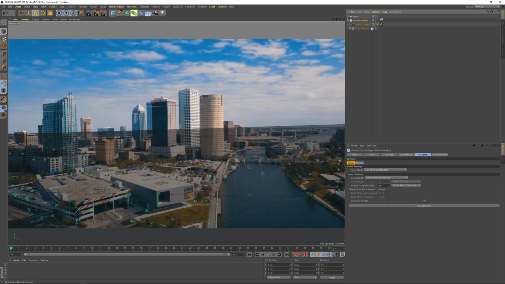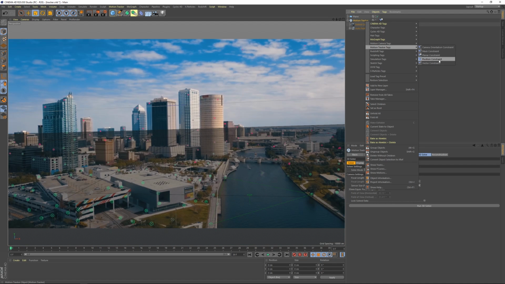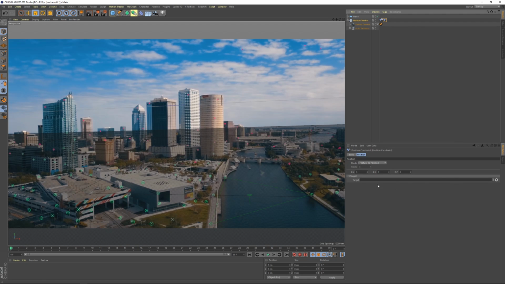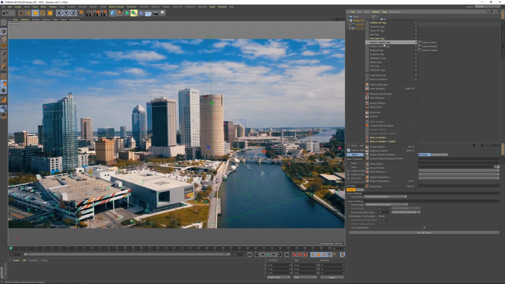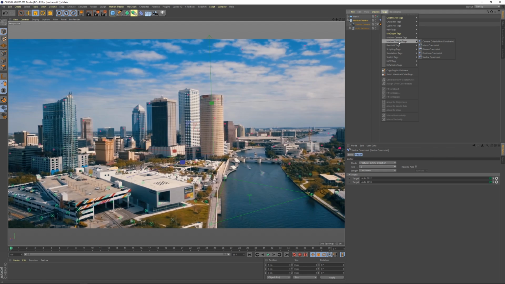I'm going to do another constraint, a position constraint. Now this basically orientates your scene, so pick something that is somewhat centralized. I'm going to use probably this one right here. Okay, so that's our center orientation. And then I'm going to do one last constraint, a vector constraint. It's under tags, motion tracker tags, and vector constraint.